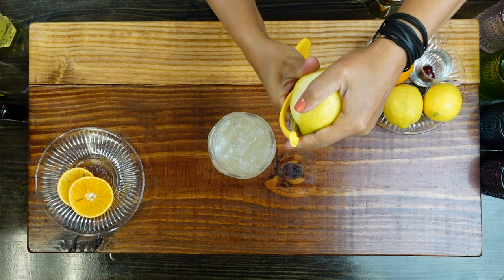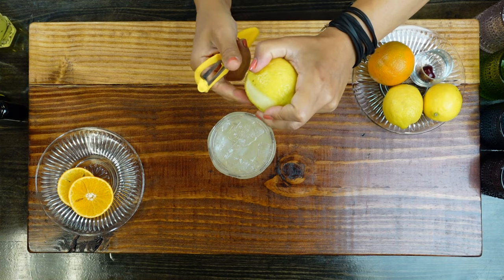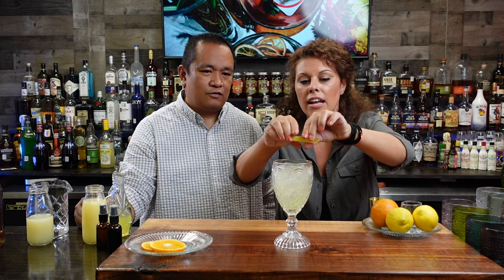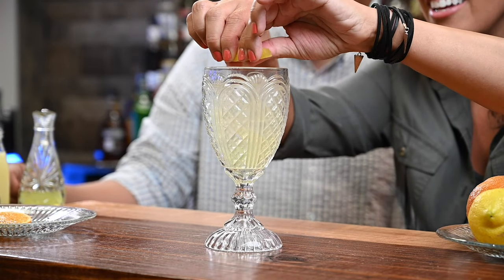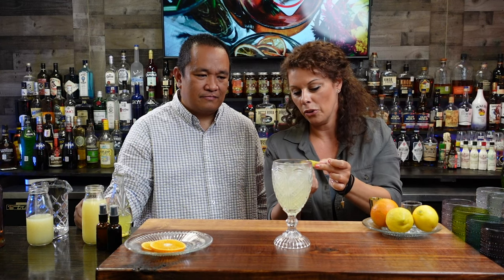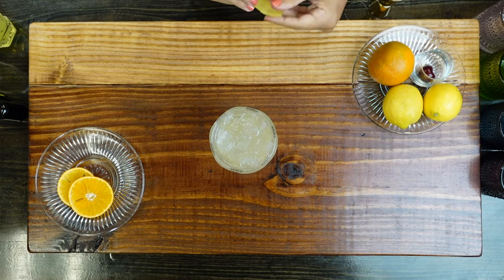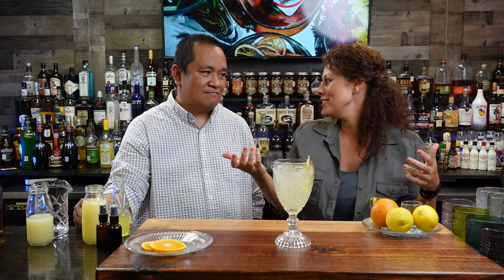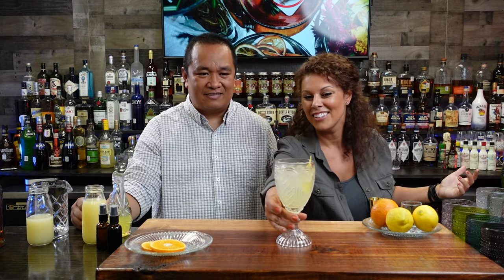I'm using a peel today because I like how much effervescence comes off the peel when I peel it. Did you see it? Yes, sparkling out when I did that. You can do a little bit extra over the top. Oh, okay. When I did that, you could see how the oils came out of the peel. Yeah. I wrap it around the mouth so that whoever's drinking it can smell it while they're drinking it. Gotcha. I'm really big on smell, in case you haven't noticed. You might notice a little bit more later. Right, that's fantastic. Cool. That looks really good.